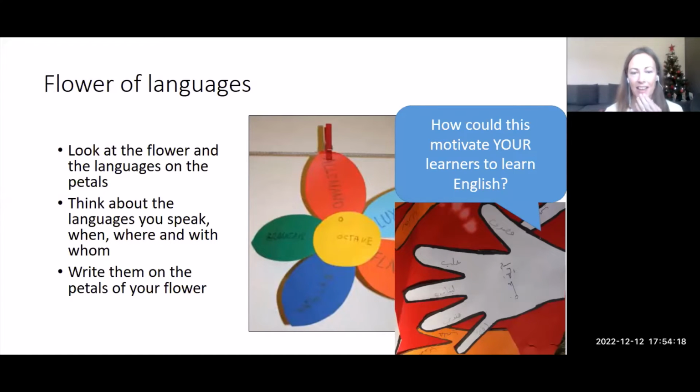And in fact, in these classrooms where we were working, because of the hierarchy of languages and the different values that we give to other languages, it was often the case for these students that this was the first time they'd been asked even to talk about what the languages that they knew were. So this can be quite a powerful activity.